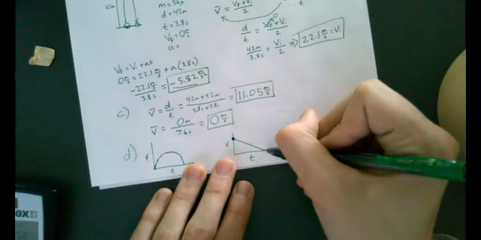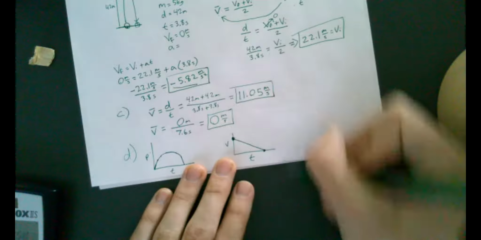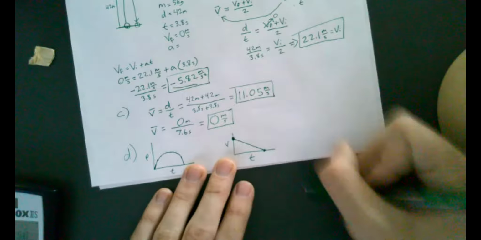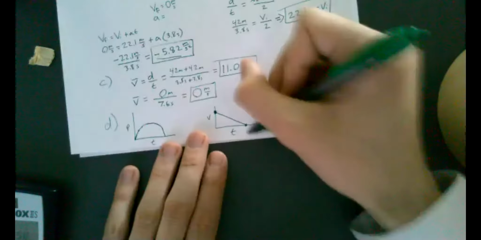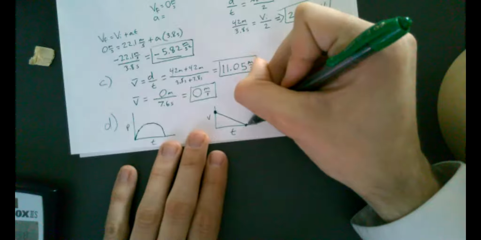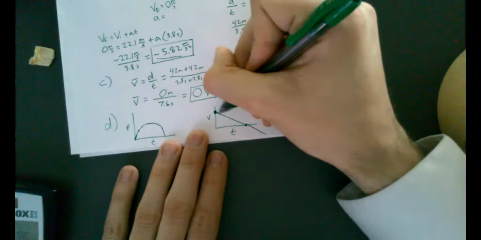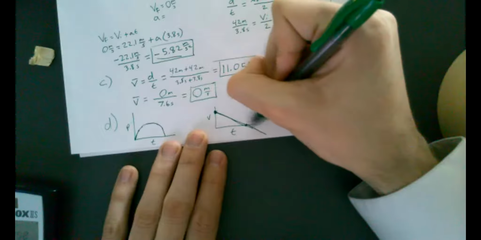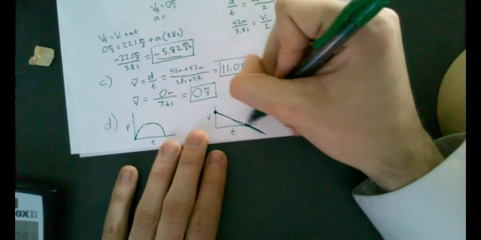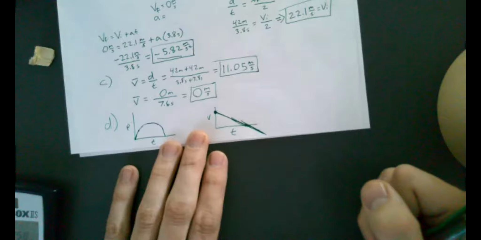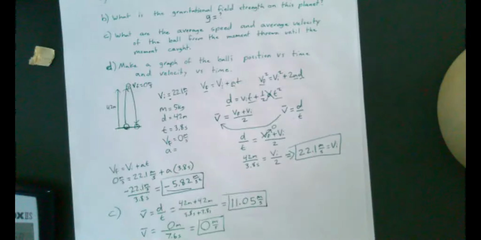Once we reach 0, this is the same as when the ball is at the highest point of its path because the velocity is 0. But then we keep on accelerating at the same rate, coming back down to the person's hand with a negative velocity. And so this should be a straight, constant line going down past the 0 line like that. Okay. Any questions on this problem?